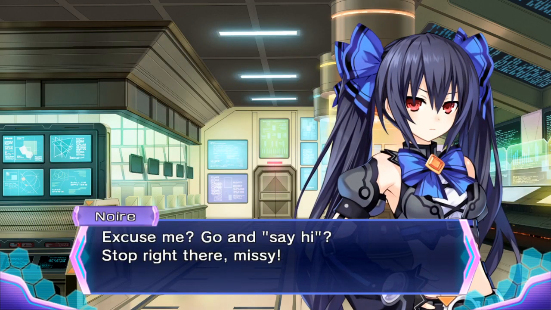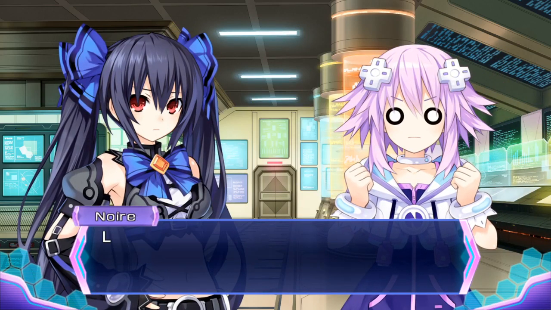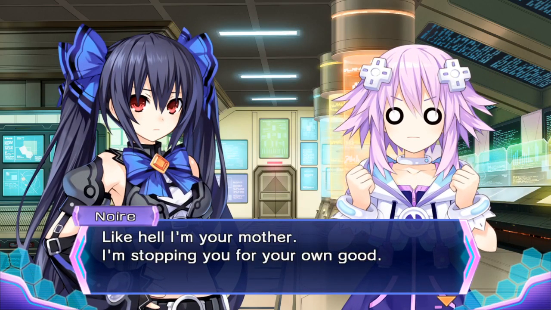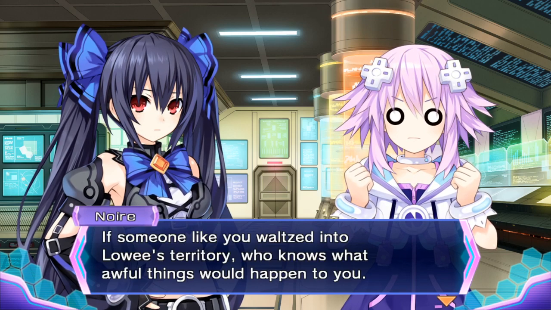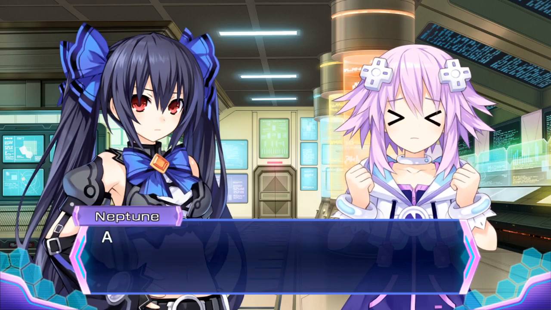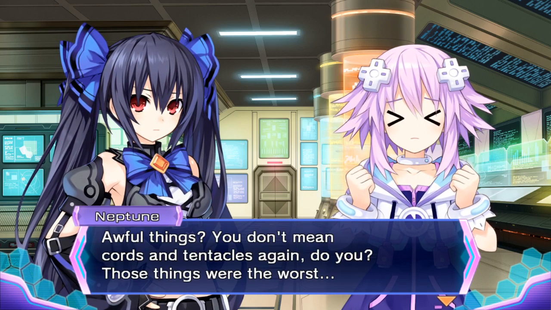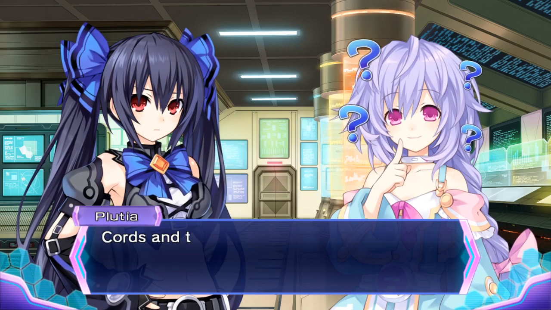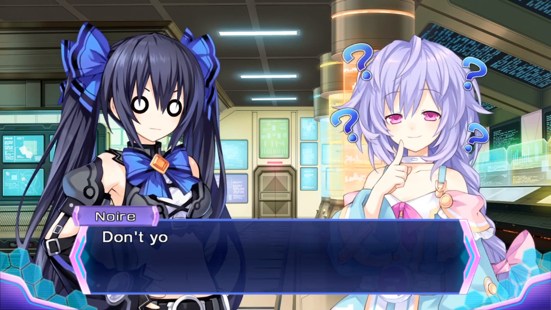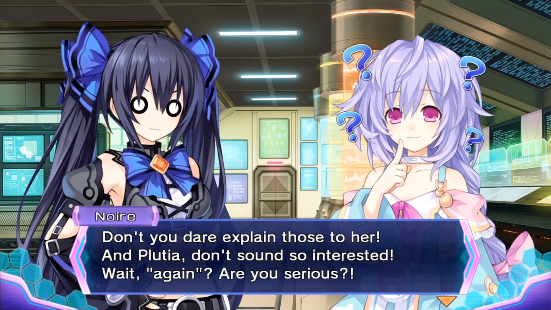Excuse me? Go and say hi? Stop right there, Misty. Whatever, Mom. You can't tell me what to do. Like, hell, I'm your mother. Stop me for your own good. Someone like you waltzing into Louis' territory, who knows what awful things will happen to you. Awful things? You don't mean cords and tentacles again, do you? Those things are the worst. Cords and tentacles? Don't you dare explain those to her. And Plutia, don't sound so interested.